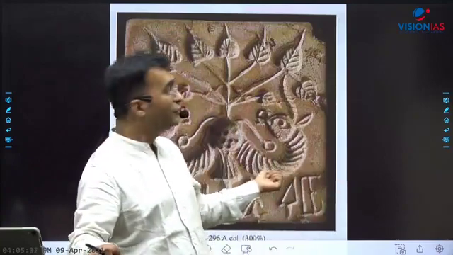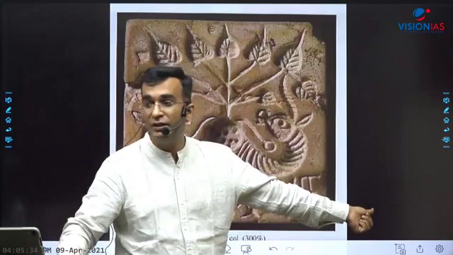So the Indus Valley people must have realized this aspect of the peepal tree: if you are sleeping under the peepal tree in the night, you will be quite fresh, but if you are sleeping under a mango tree, you will not be that fresh. So they must have differentiated between the qualities of the plants, and come to the conclusion that it is a divine plant. So then they started to worship the peepal tree, and even till this point of time, that's how the peepal tree is worshipped.